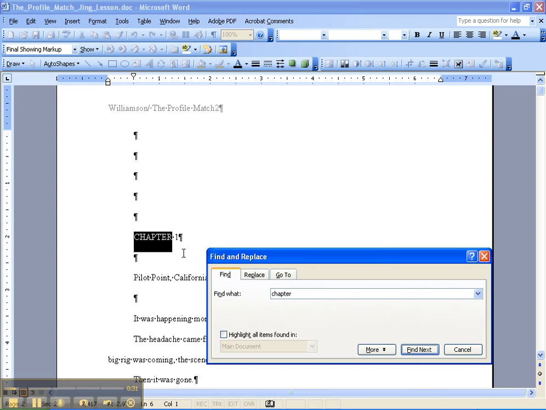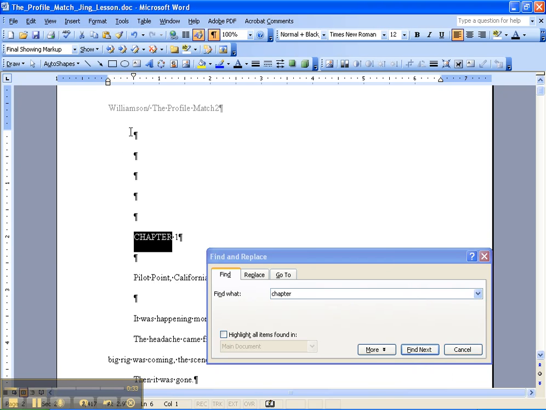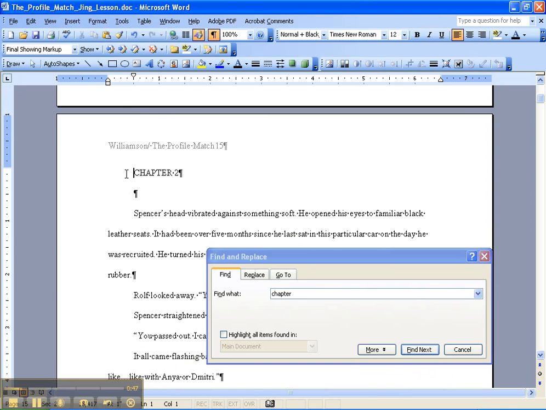I like to have my chapter start 6 lines down. So here I have 1, 2, 3, 4, 5, 6. So this one's fine, but it's still left justified, and I like it to be in the center, so I have to do that manually. So I click center. Then I'll have to do another search for chapter 2 and make sure that it's where I want it to be.